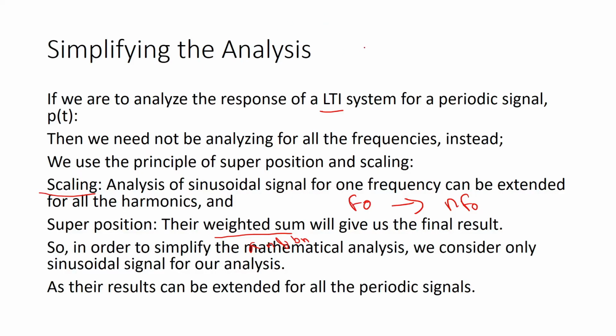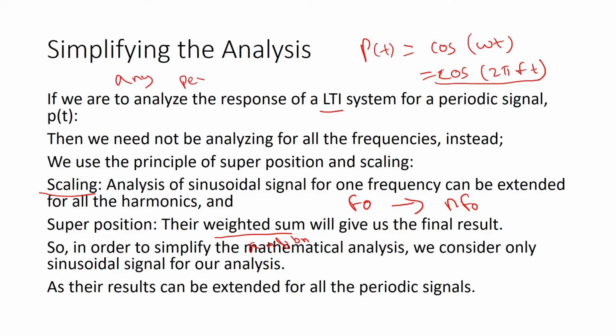So from now on, whatever we have discussed, that p of t is just cos omega t or cos 2 pi f t. Whatever we analyze for this can be extended for any periodic signal which we would get. That is why in many cases, not just in electromagnetic theory, wherever you go, people generally consider only a sinusoidal signal for the analysis, and then they can extend this analysis for any given periodic signal. Let's see the phasor representation and how any field can be represented as its phasor.